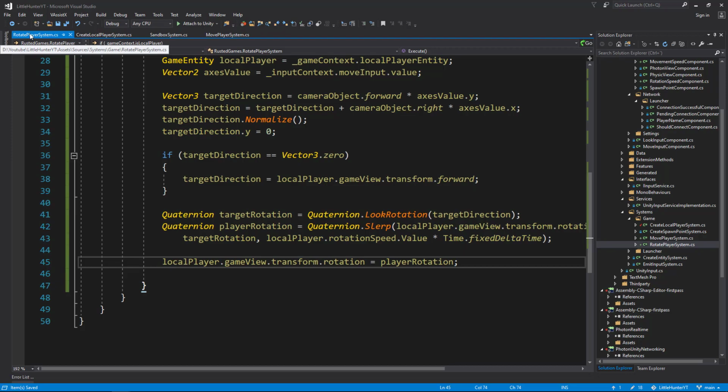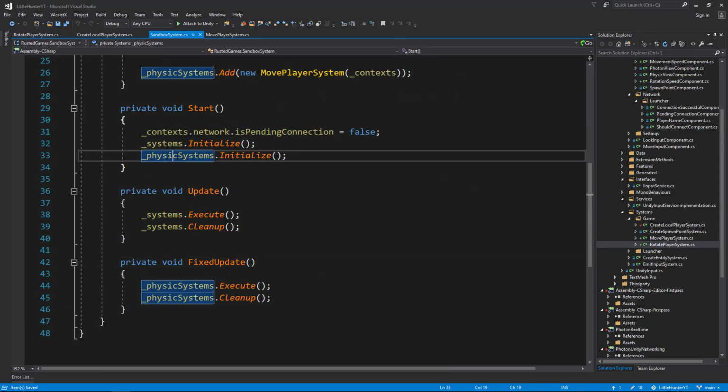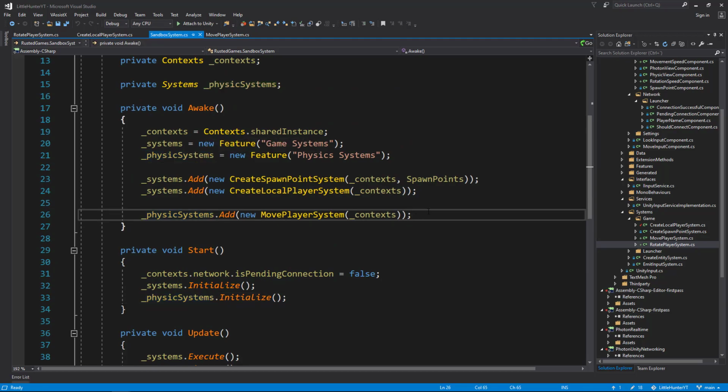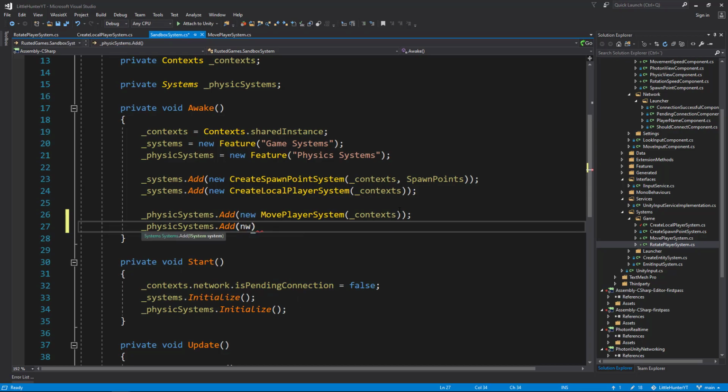So we have built our RotatePlayer system. Now we need to register it into our Sandbox systems. We already have physics systems here, so it's just a matter of, in this line after the move player system, we add our physics, add new rotate player system, and we need to pass the context.